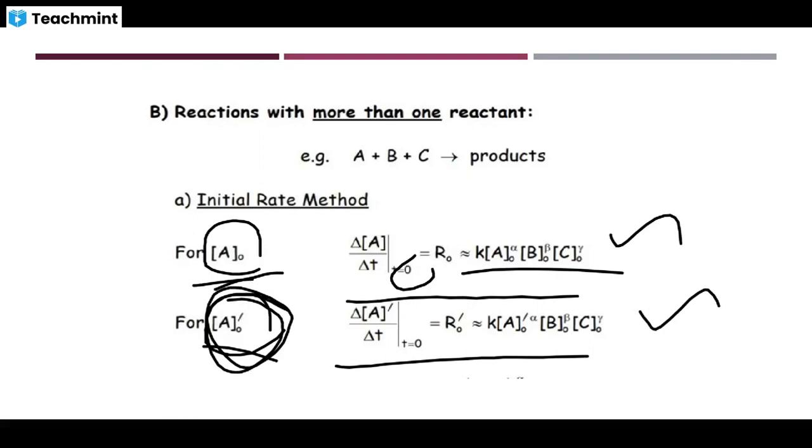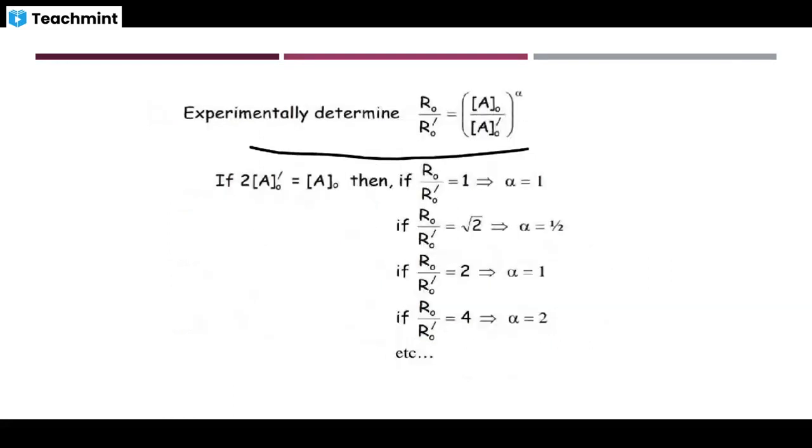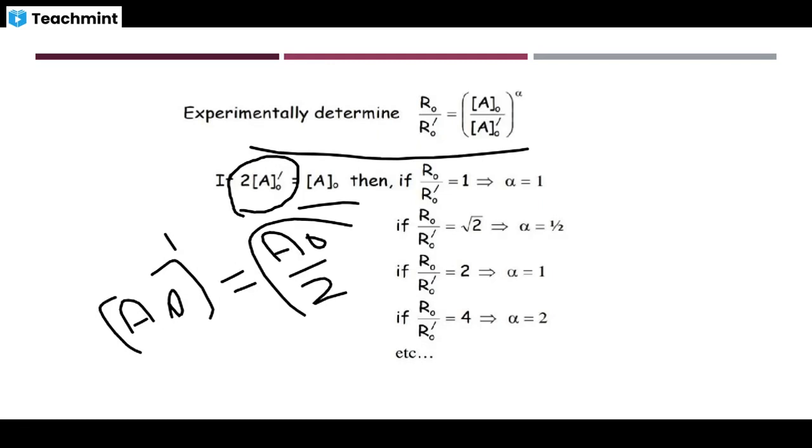Using this, you can experimentally determine the order of the reaction. Say the second A concentration is A naught divided by 2, half the initial one. So if first you take 50 kg, second you take 25 kg. Then R naught divided by R equals, the others are constant, so B and C cancel out, only these two are here, it is 2.